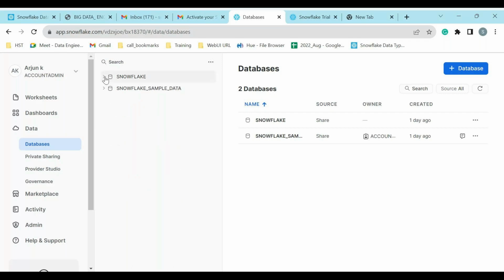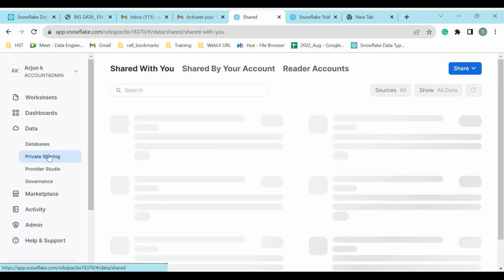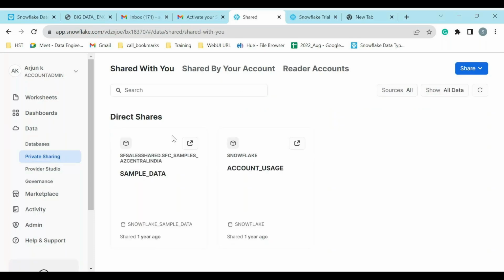And we'll be having the private sharing as well. This private sharing is nothing but the data that people have shared with me. For example, Shabari created some data and entered my email ID, so I can see that particular database from my account once I come to the private sharing.